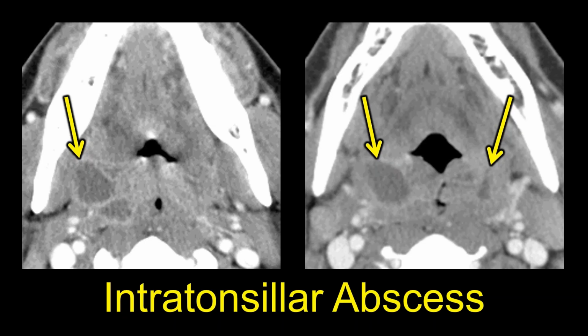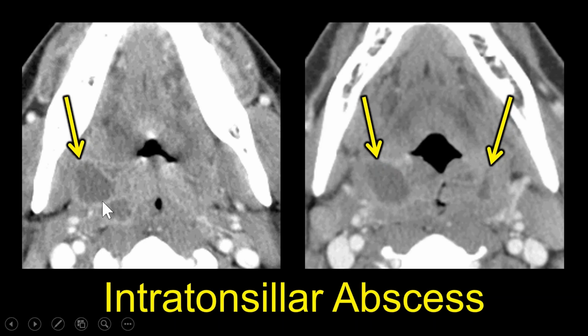So here's one of the tricks. Depending on your specialty and what you end up going into, sometimes the people looking at the cross-sectional imaging study have different words to describe things than the pathologist and the head and neck surgeons. So for us on cross-sectional imaging, if there's just a fluid collection in the palatine tonsil, we just call that an intratonsillar abscess. It looks like a fluid collection with surrounding enhancement. Anywhere in the body, that's an abscess. So here, it's within the tonsil, so we call that an intratonsillar abscess.